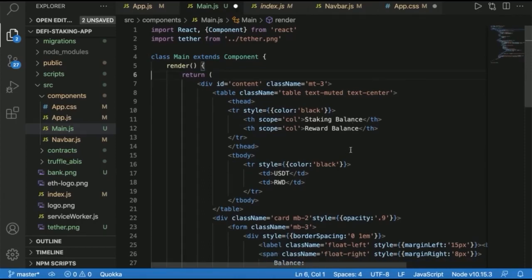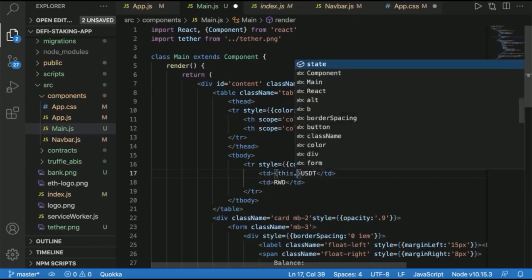Excellent. So where do we actually want to show the staking balance and the RWD balance? Well, we want to show it over here, right, where we see USDT and RWD in our table. So this is actually where we want to show what the balances are. So how do we do that? Well, we can bring it in with props, right? Just how we did in console log, only this time we'll make it visible in the table cell.